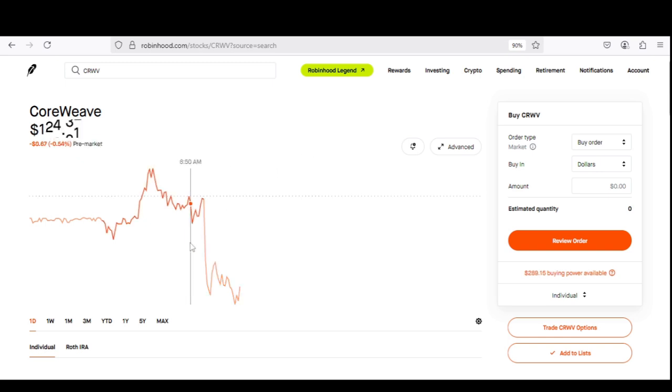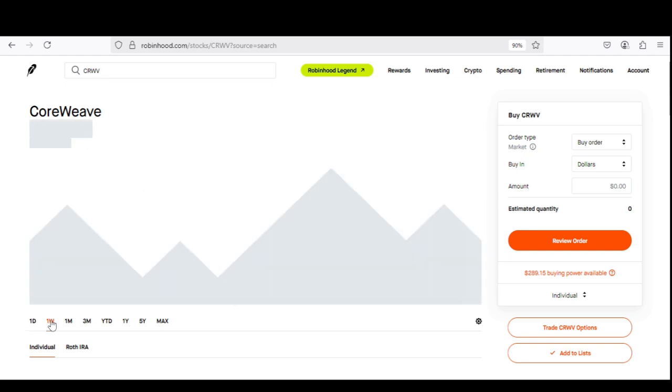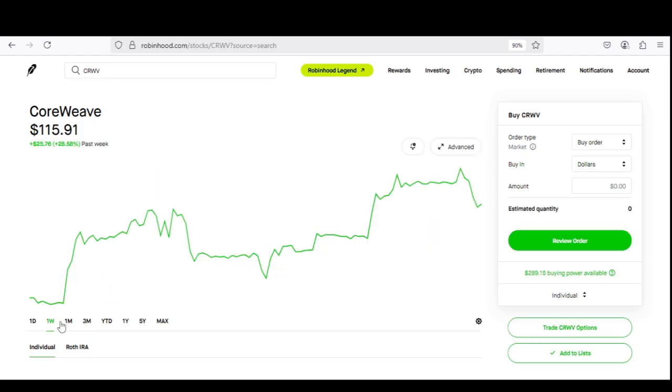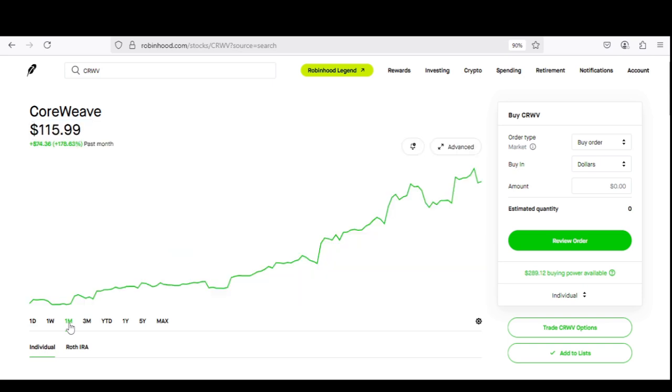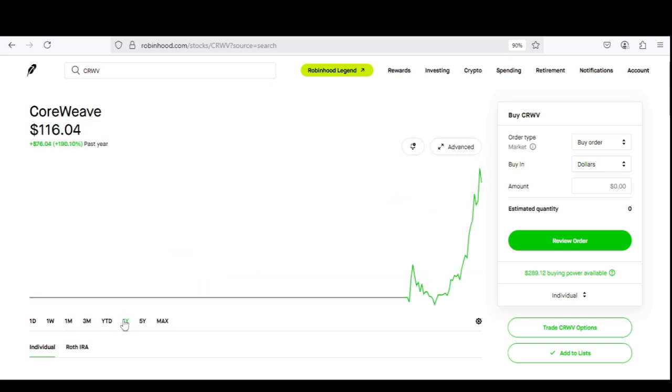Now, what I'm going to do, I'm going to go over to the 1 week mark right here, show you how the stock has been performing, and then the 1 month mark, and now the year mark. The reason I'm bringing this to your attention is to show you this insane curve that CoreWeave offers. It's extremely volatile. Now, if you were to go right here, you're going to see this is around where the stock actually debuted, and that was March 20th, 2025. So this stock literally has zero information that can be used to make an informed decision. I mean, you can make a decision, but you don't have concrete information.